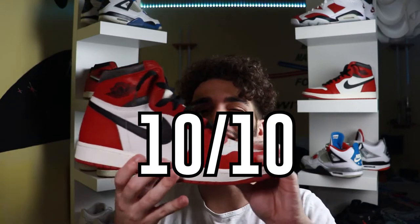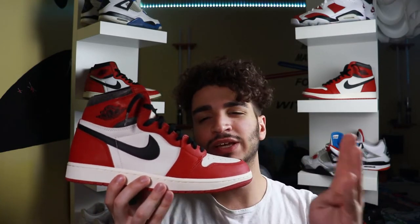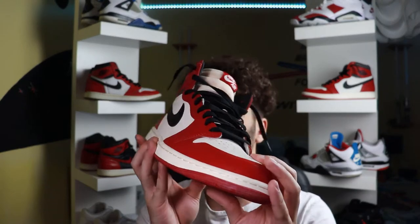And now it's time for my final verdict for this shoe, on a scale of 1 to 10. This is a 10 out of 10 shoe. I was about to give it a 9 for there being so many pairs, but this shoe is just too damn special. Styling is great, the execution was super well done, the quality is amazing, and it's just a really special shoe — a 10 out of 10 sneaker, a must-have for the year. If there's any shoe I think you should ask for this Christmas season, it's probably going to be this guy. Hopefully you can snag a pair because there are just so many coming out.